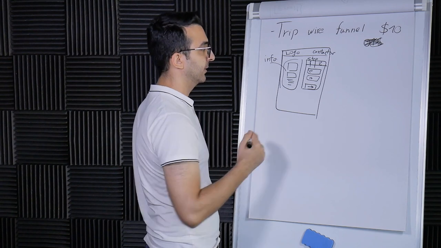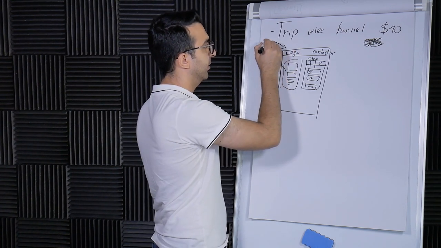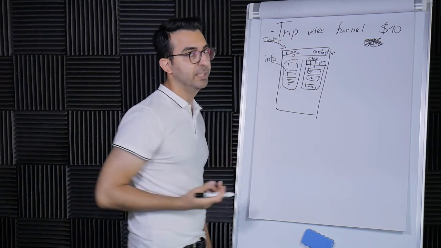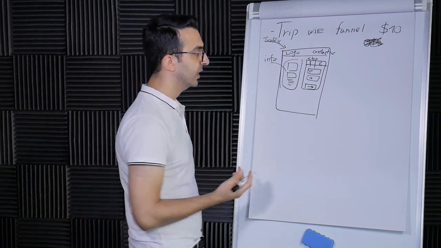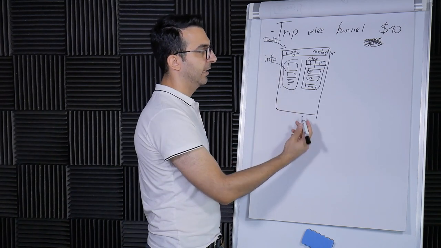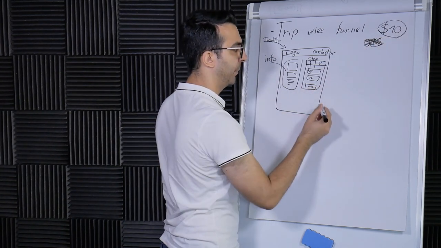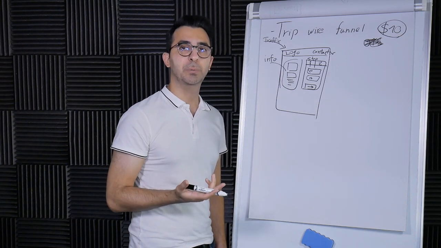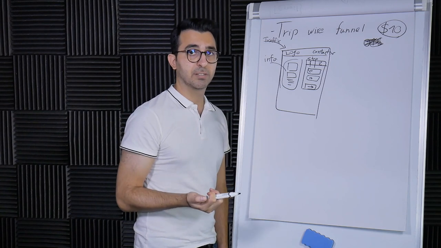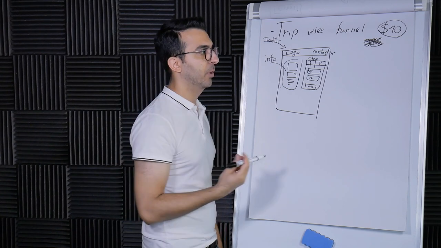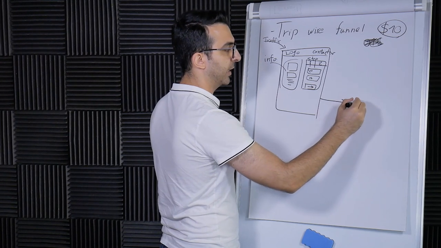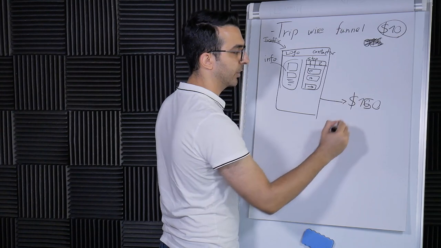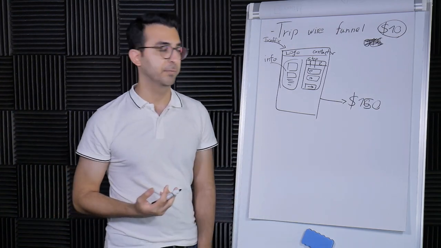We can make more money with it. So you drive the traffic here. This is traffic. And it is better to be warm traffic at least. So the warm traffic comes here. And let's say you have a $10 product. If you direct, for example, 100 people and you have a 15% conversion rate, meaning 15 people will buy the product, out of it you're gonna make how much? $150, okay? $150 you're gonna make from it.